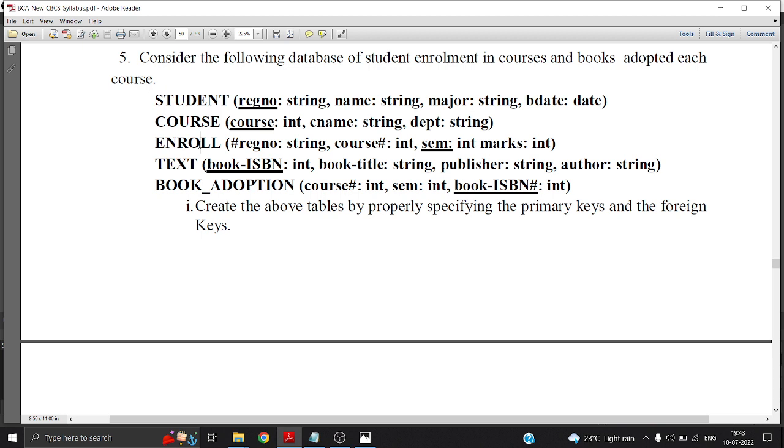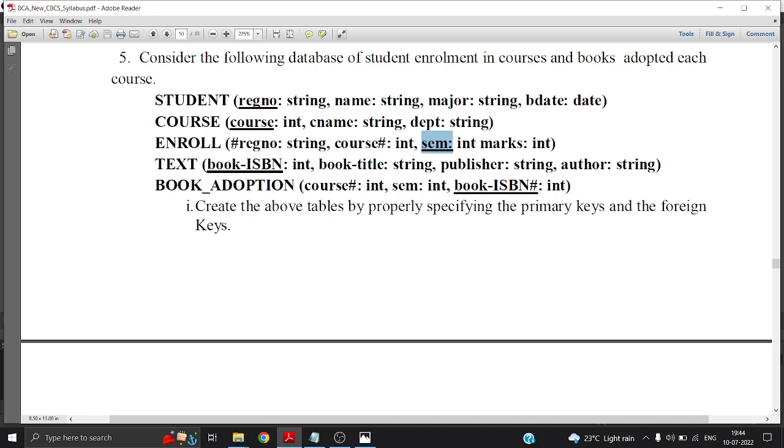Coming back to the enrollment, here we have semester which is underlined, but do not get confused. We cannot make semester the primary key. While explaining the idea, I will give you the reason why we are not able to make this semester the primary key. But at present, just understand semester is not a primary key.